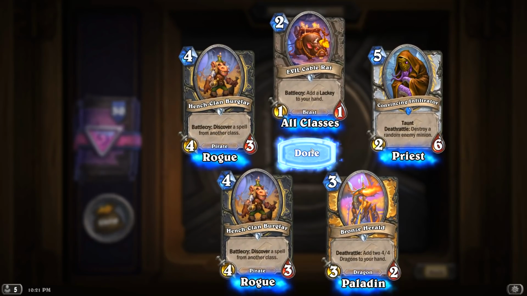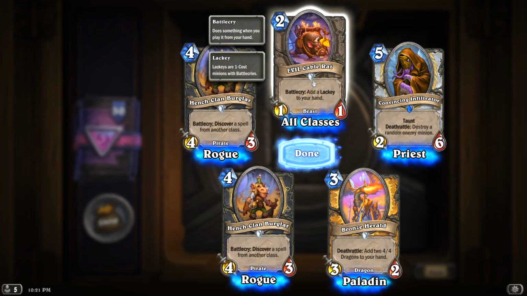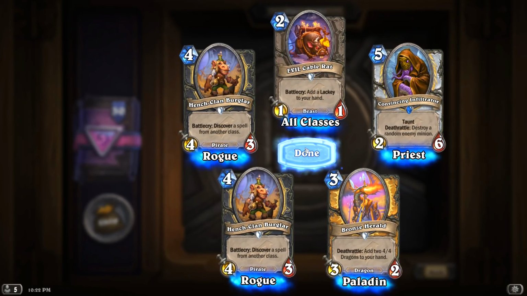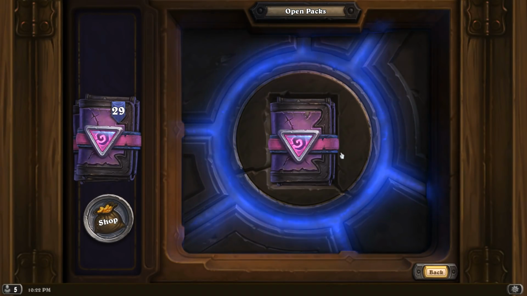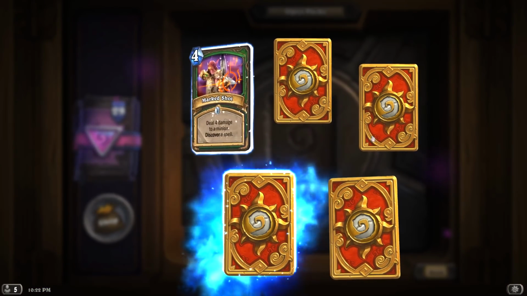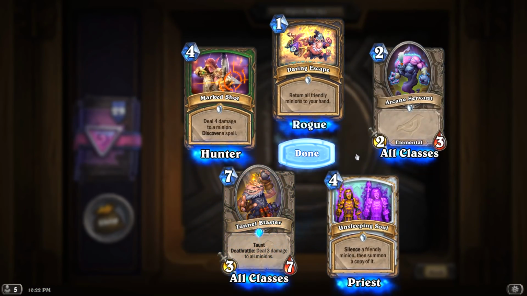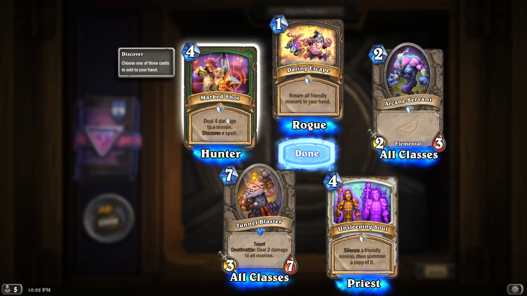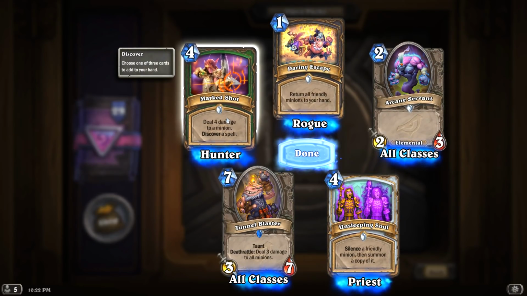Another Bronze Herald there. Evil Cable Rat. I got a couple of these, but I haven't read it yet. It's just a 1/1 for 2. That's a battle cry of adding a lackey to your hand. Okay. Mark shot, deal 4 damage to a minion and discover a spell, but you'd have to discover a pretty good spell for that to be worth it in my opinion.